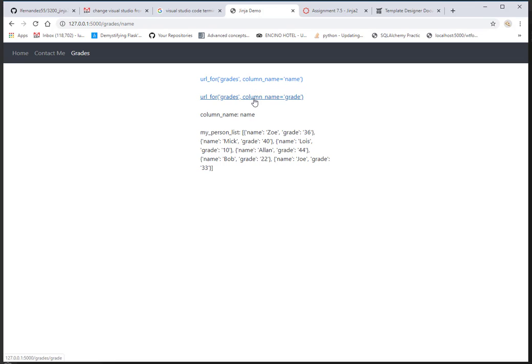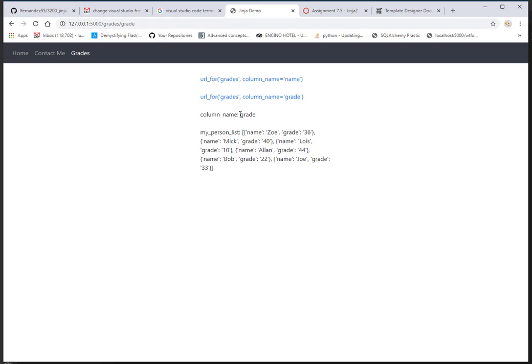And each time I do this, that particular parameter, or that part of the URL, is actually being passed from the view back into the actual template, and it's being displayed here in the column name.